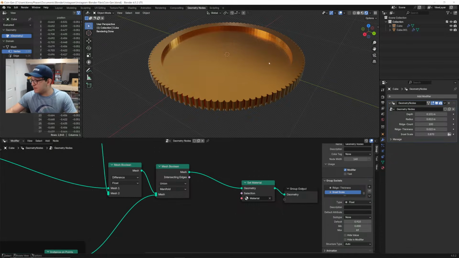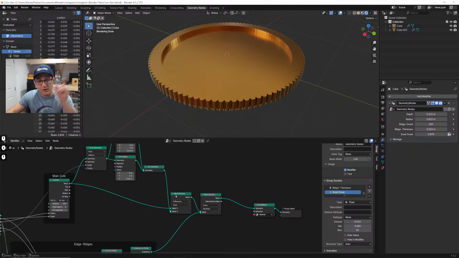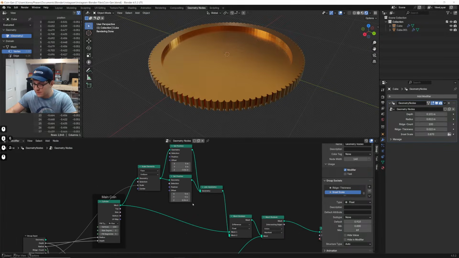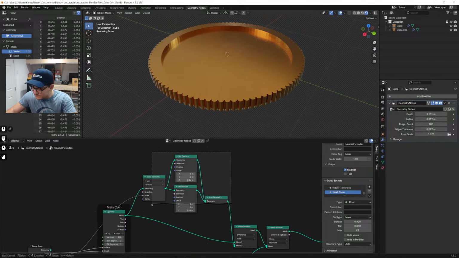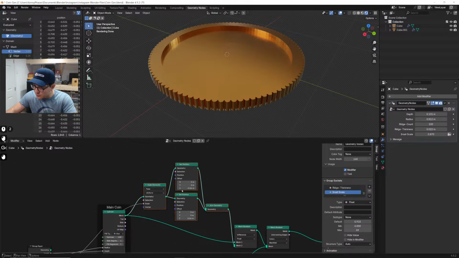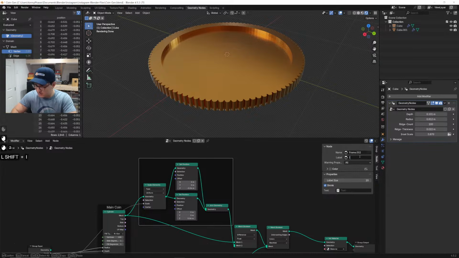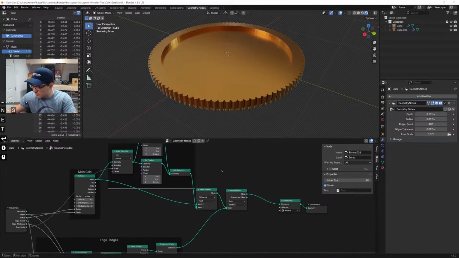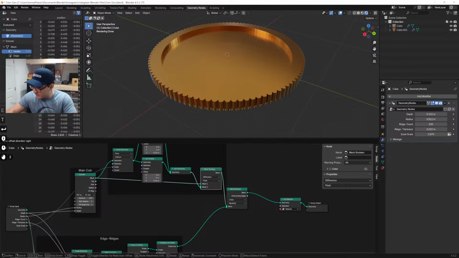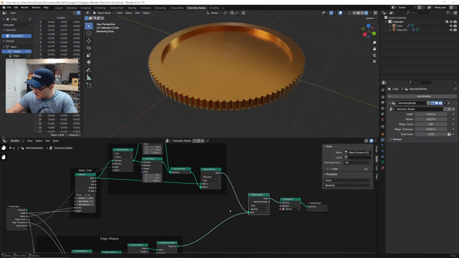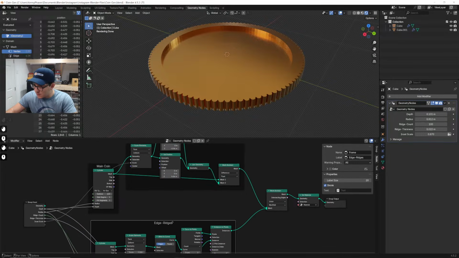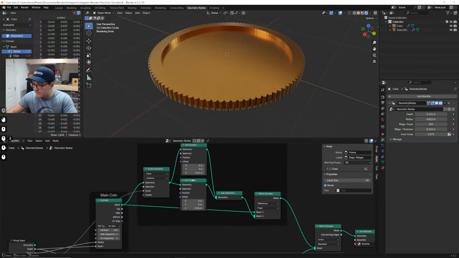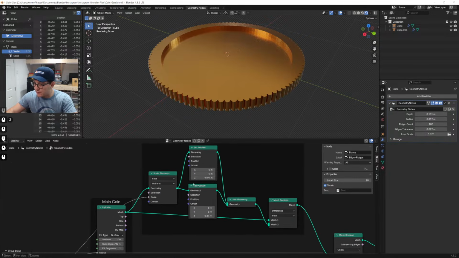The inner depth looks too much for me. Yep, and we can adjust that with... Oh, you know what? We didn't make that adjustable for the user. Let's go ahead and do that. And let me also join this in a new frame so I know what it does. This right here is going to be the inset. Perfect. That actually is part of the inset too. This is a union. Perfect. All right, so we want to be able to adjust the inset amount, which is basically these two right here.